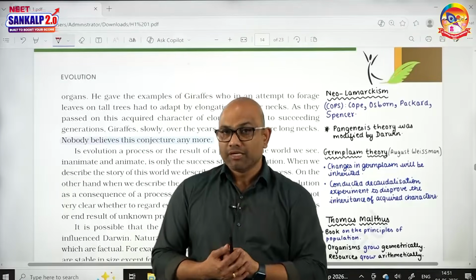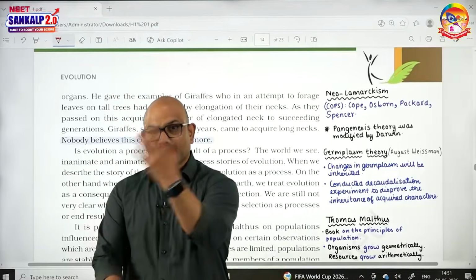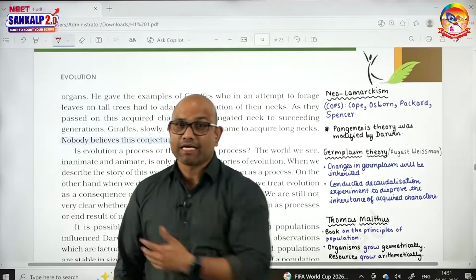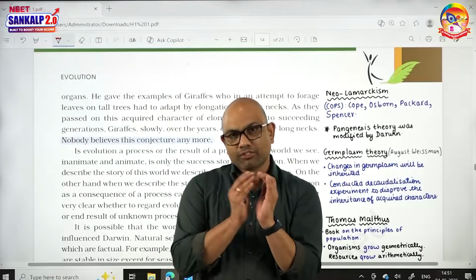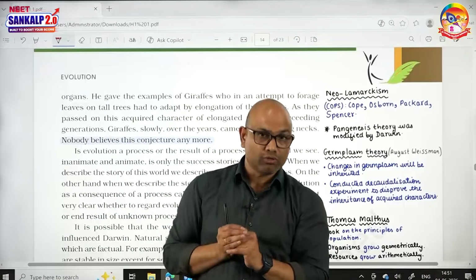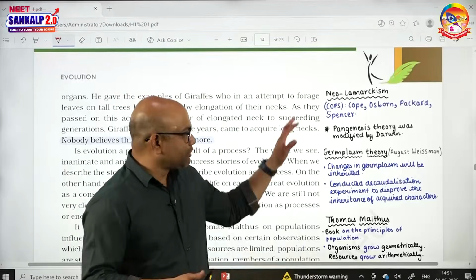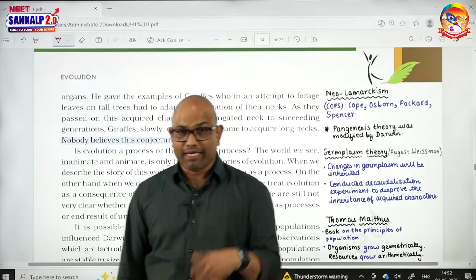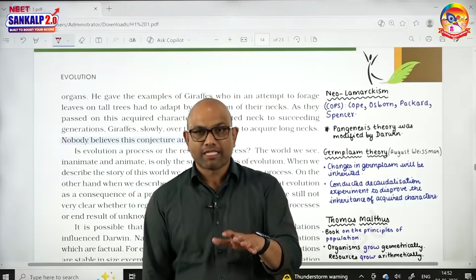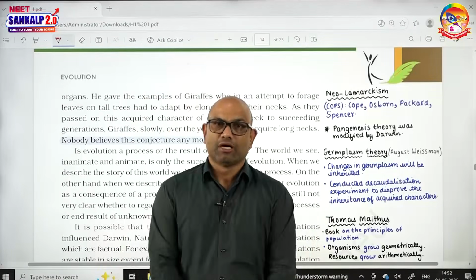For example, if you see the binary fission of any organism, one organism by binary fission forms 2, 2 become 4, 4 become 8, 8 become 16 at a time, that is called geometrical growth. But resources will not grow at that rate. There is a slow increase in the resources, said to be arithmetic growth. This influenced Darwin a lot. And whatever points I am going to explain regarding Darwin, they are all Darwin's observations in his voyage. He went on a voyage in a ship called HMS Beagle, and I am going to discuss his observations now.